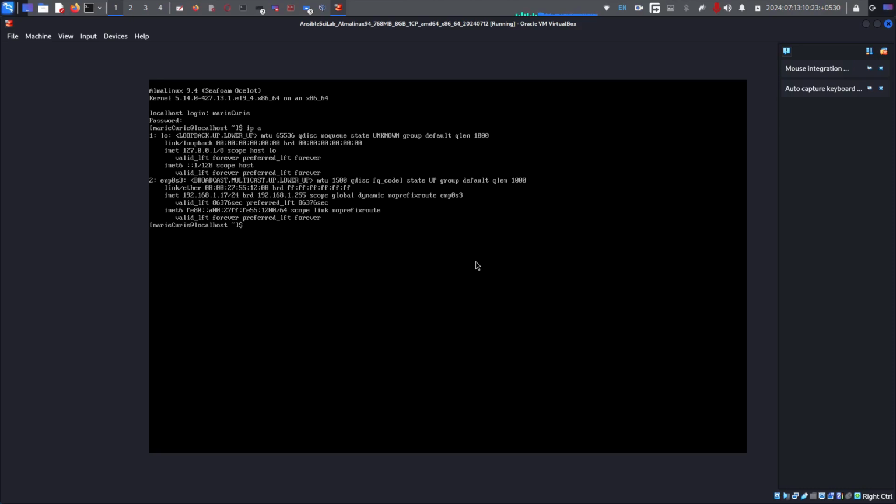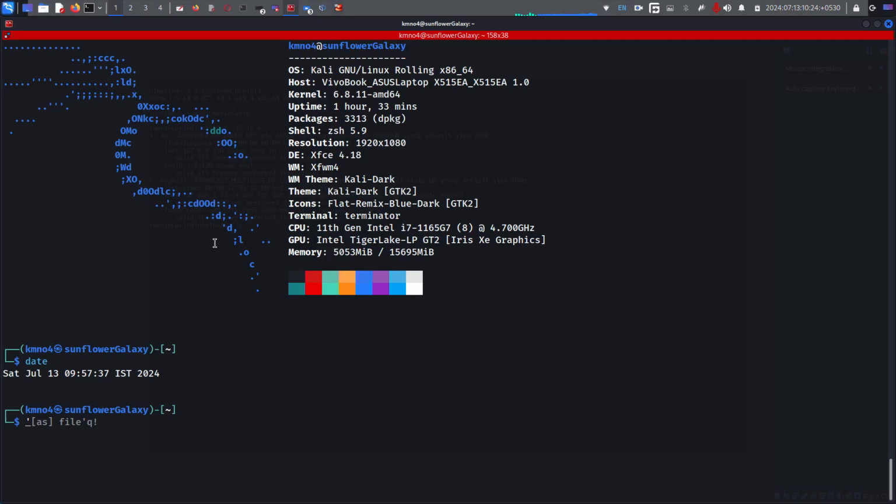I am not willing to work from the VirtualBox console. I just want to do it from my Kali Linux terminal, so it will be very easy and very useful.